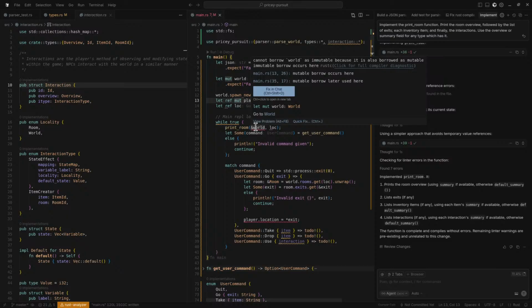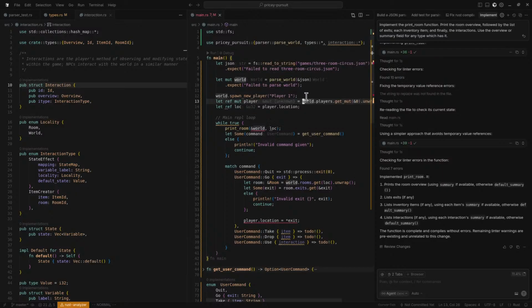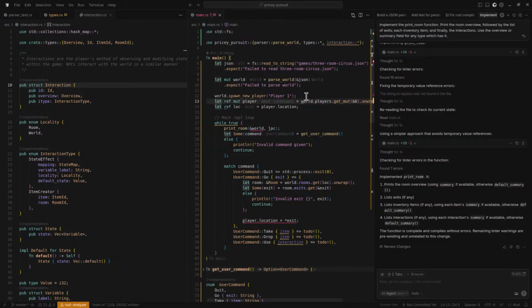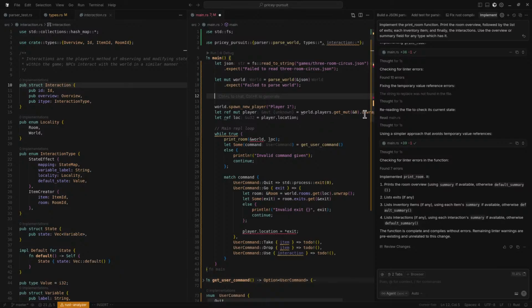Cannot borrow as immutable because also borrowed as mutable. Right. I guess because we're maintaining the mutable borrow, we can't maintain an immutable borrow at the same time. And the thing is, to be quite honest with you, we could use an immutable reference here. Let's see. Let static world equal world.clone. It's not going to work. It's going to give me an error.